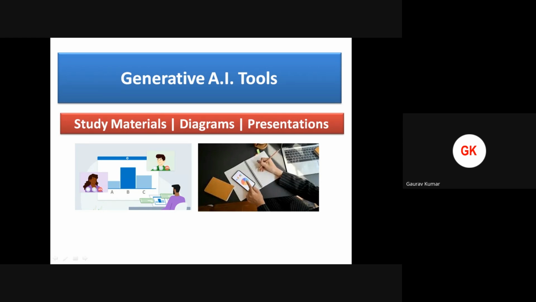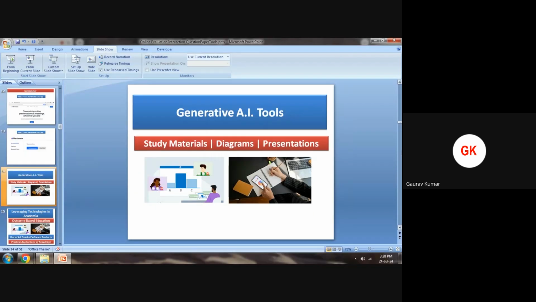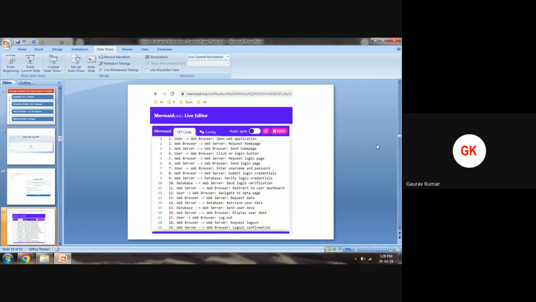Generative AI. You might have seen that nowadays we are in the era of artificial intelligence. And in a specific segment of artificial intelligence, we are in the era of generative AI. ChatGPT, Gemini, Bard, Perplexity, so many thousands of generative AI tools are available. How to use these tools for making our study material? How to use these tools to create question papers, short answer type questions, multiple choice questions, true false questions? Okay, so I will use this in live demonstration mode.